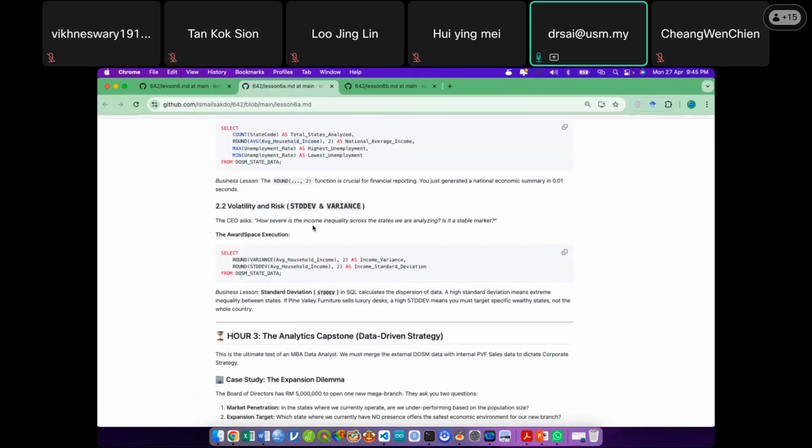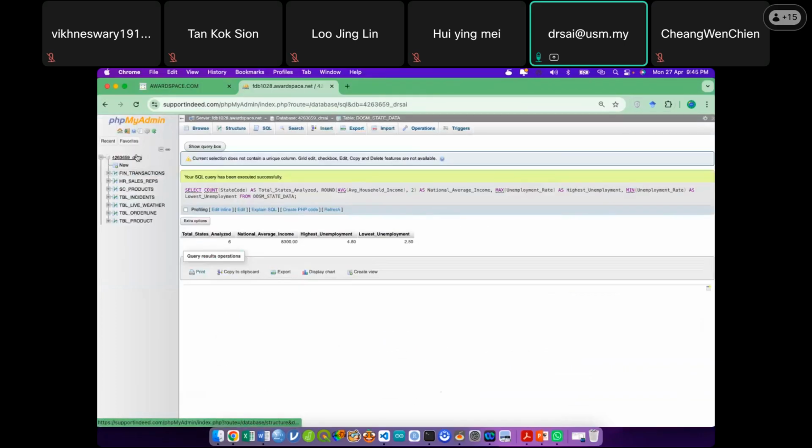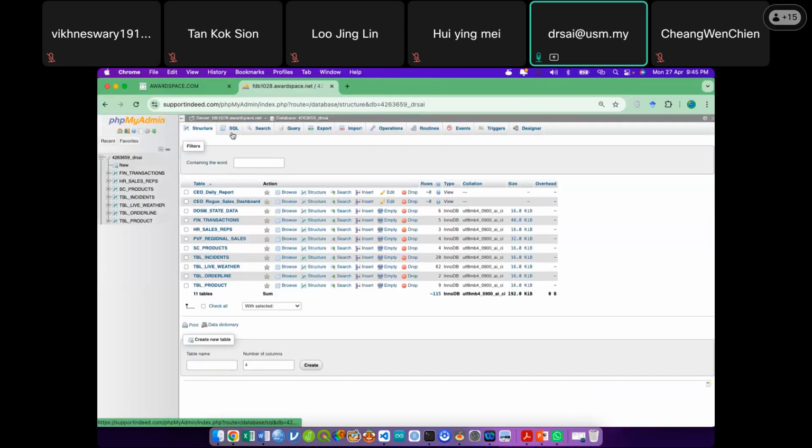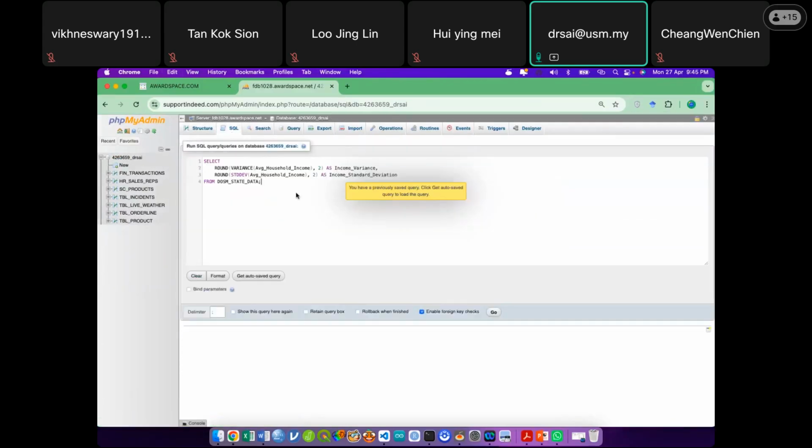As you know, the variance is calculated based on the following formula: the sum of (x bar minus x) to the power of 2, divided by n minus 1. That is the variance, and the standard deviation is the square root of it. So let us perform this kind of analysis. We go into the databases, followed by the SQL syntax, and then we click OK.